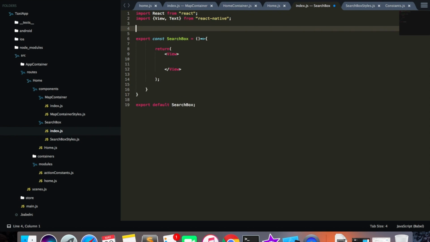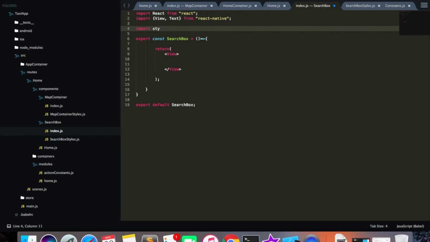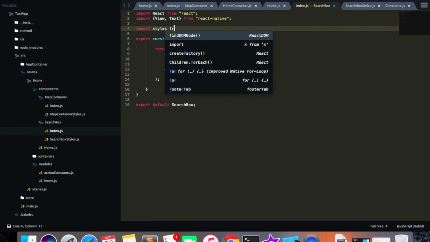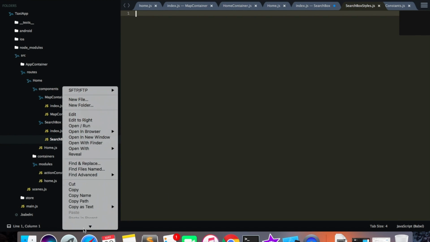I also need to import the styles. I'm going to import styles from, just copy the name here.